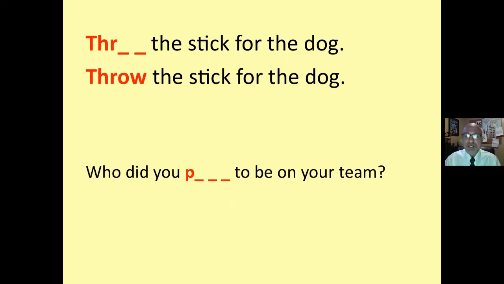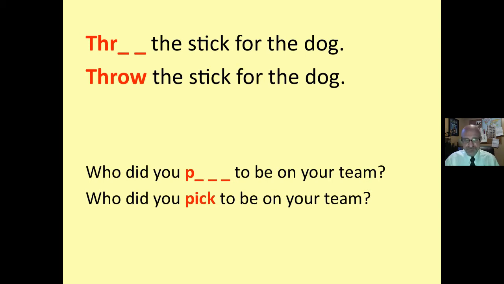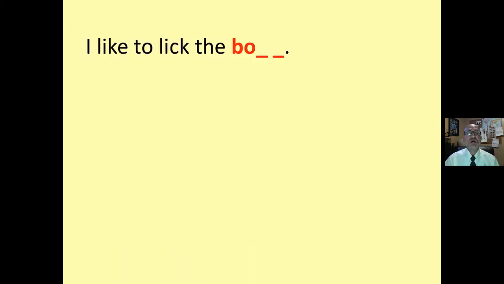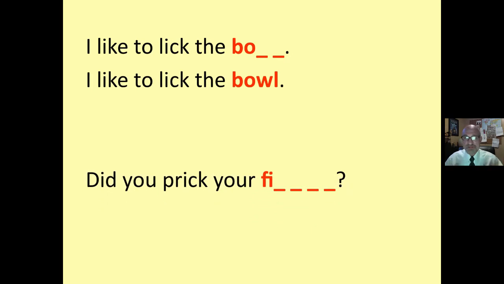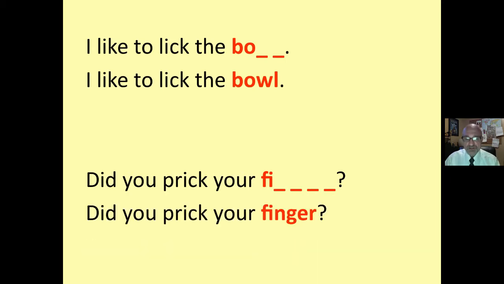Now, when creating these, if you create your own, we want the target word to be obvious. "I like to lick the bowl." All right? Bowl. We want it to be obvious. We want them to be able to create meaning, so we create a meaningful cloze. With beginning readers, I include the first two letter clues. And again, we don't want them to struggle. We want to develop the ability.